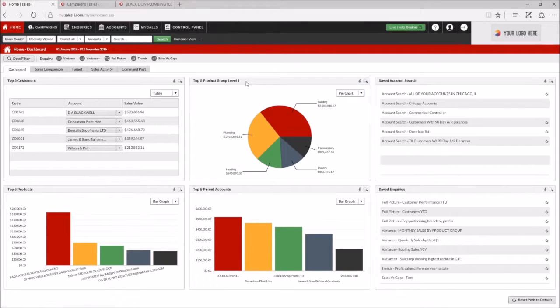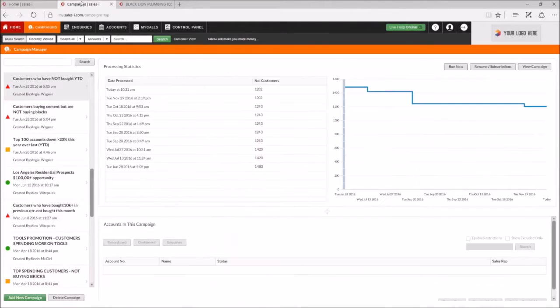Now to start your day, when you first come into Sales Eye, you'll get down your own pattern, but we have a few ways, as I mentioned, to create very targeted lists of those we may want to call on. So I'm going to start by walking you through your Campaigns tab. Up at the top, we have this Campaigns tab, and if you open that up, you're going to see something very similar to this.